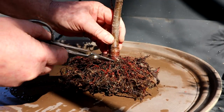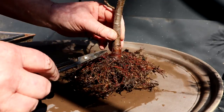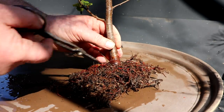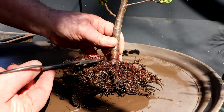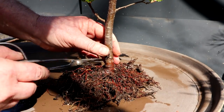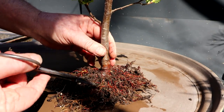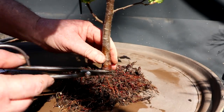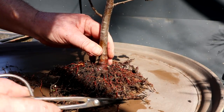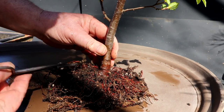We're looking for our roots to flow down from the trunk into the soil. There are some roots that are too high — they're sticking up out of the soil, so I've got to prune those back. Scissors can make a good root rake too. Here's some more sticking up, get rid of those. This one's sticking up — we'll get rid of that one. Here's another one, you can see it's sticking up out of the soil, get rid of that.